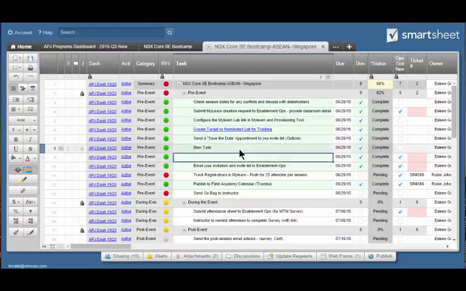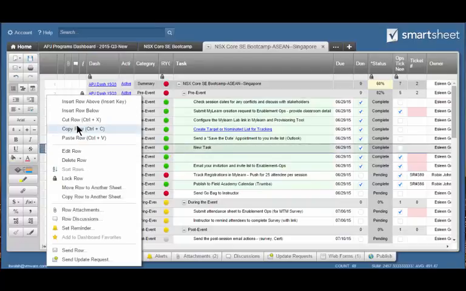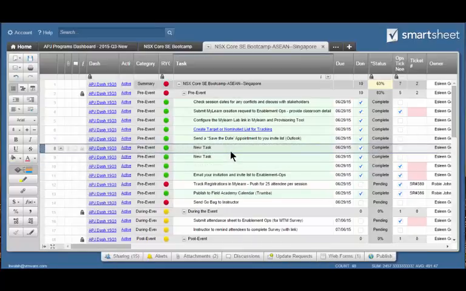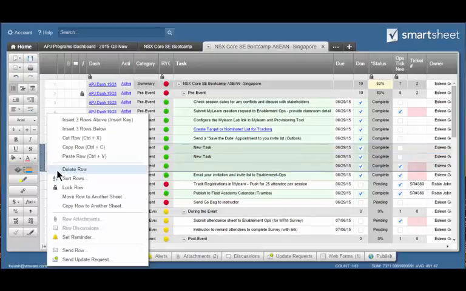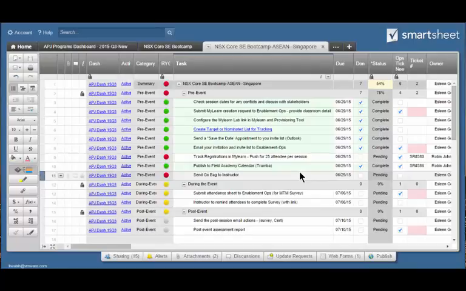The reason we do that is so that all those little formulas I've been showing you populate accurately and everything flows normally. So new task equals copy, right mouse click over here, copy, right mouse click, paste, and you've got yourself a new task. If there are tasks that you don't want, like the ones we just created, you just right mouse click and delete. And that will make all the formulas work hunky-dory.